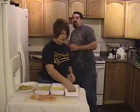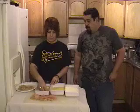I read somewhere that if you put vinegar in the water, it will not make your pasta stick together. That might work. It does work because I tried it.